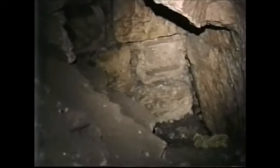Now there's two things that are immediately apparent. One is from the color of that rock. This is the old water channel. Also, that you're looking at almost a 6-foot hole there that's been plugged with those rocks. And it's aimed exactly in the direction that our excavation across the street is located in.